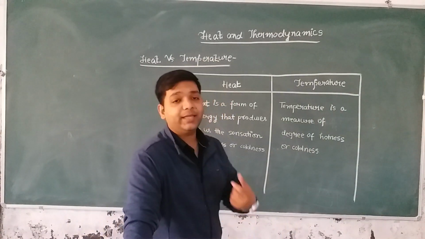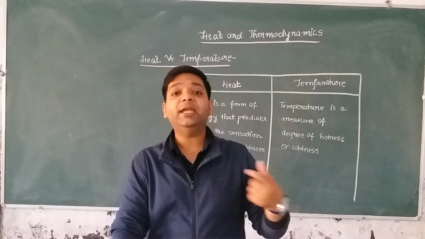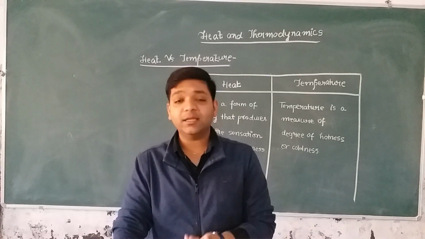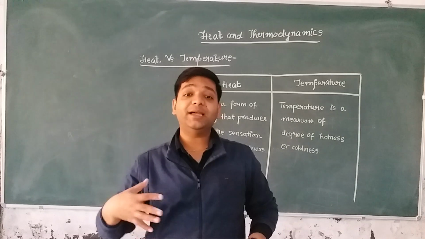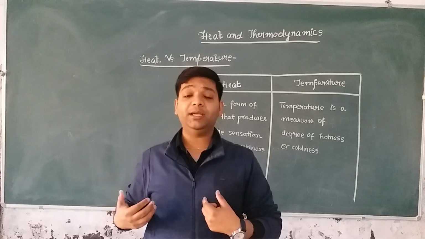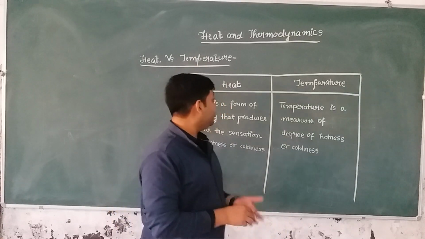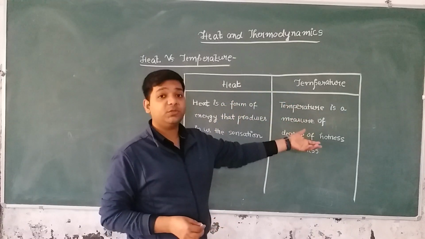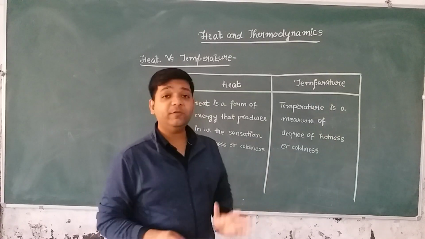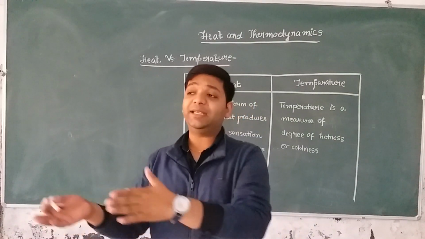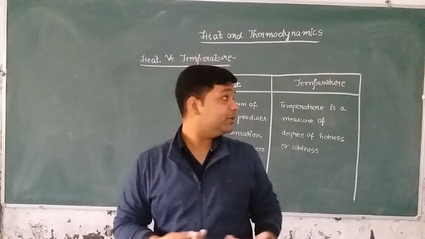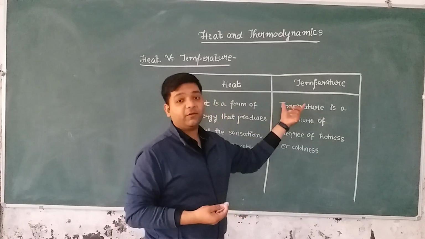Now when I am saying that when I touch a piece of ice, the heat flows from my body to that piece of ice, and because of which I feel cold. And similarly, on the other hand, when I stand near a fire, the heat flows from the fire to my body and I feel hot. So how do we judge from which body to which body the transfer of heat will take place? It depends on the temperature of that body.